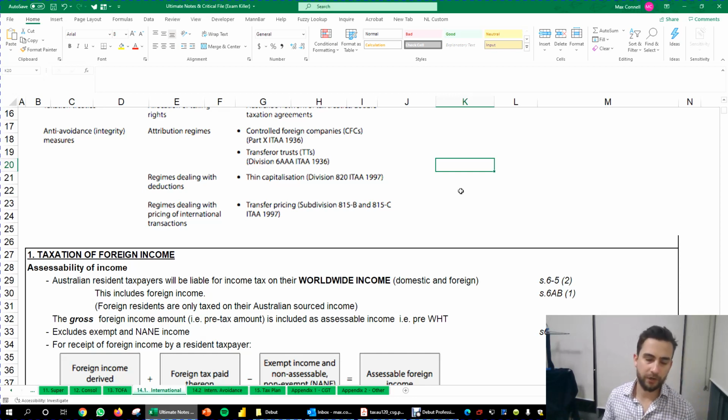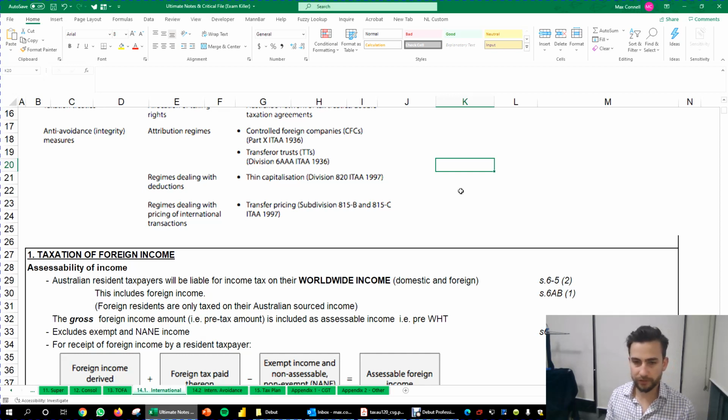For example, they might earn $1 million in Australia, which has roughly a 30% corporate tax rate, depending on what entity you're in. Now, you might go to some place like the Cayman Islands or Ireland, which are very low tax, sub 10%, some as low as 0% in some instances. So they might set up an entity in those low tax areas. They might charge a management fee. So they might charge a $1 million management fee to the Australian entity.